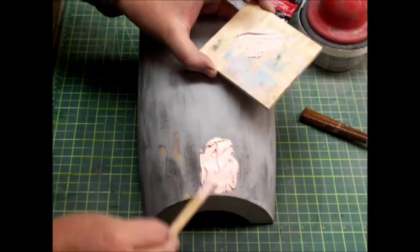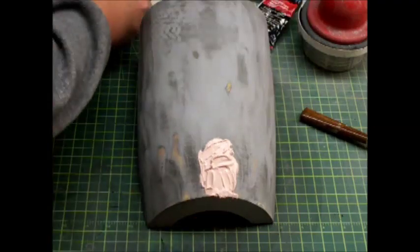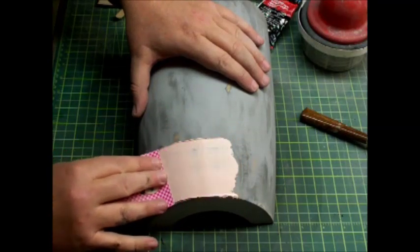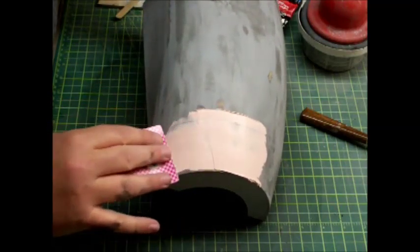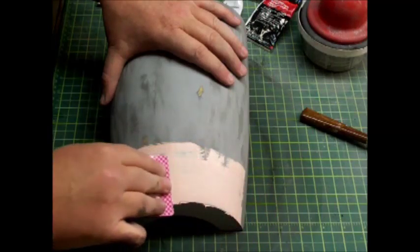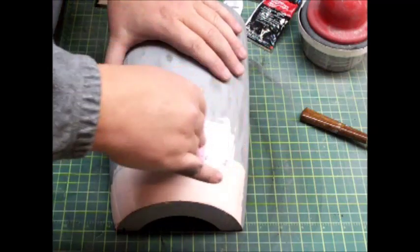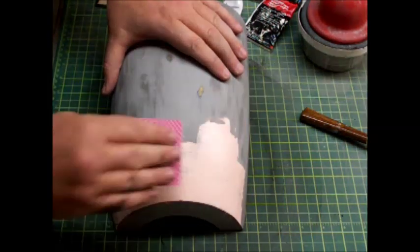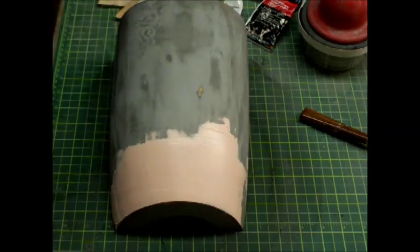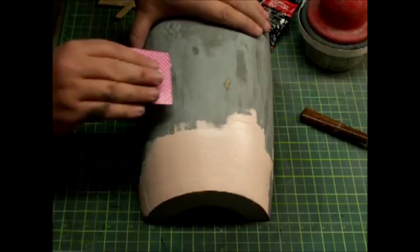I'm going to put it all right here on this one spot. What I'm going to do is take a playing card. Since this is a very fine fill job, I'll just slowly work it around, spreading and getting it filled. Then I can come back with the excess and hit the other part. This works really well because it doesn't leave much putty for you to have to sand and gives you a nice smooth surface. I just can't say anything bad about using a playing card for this because it works really, really well. We'll let that dry and touch up a few other small spots.